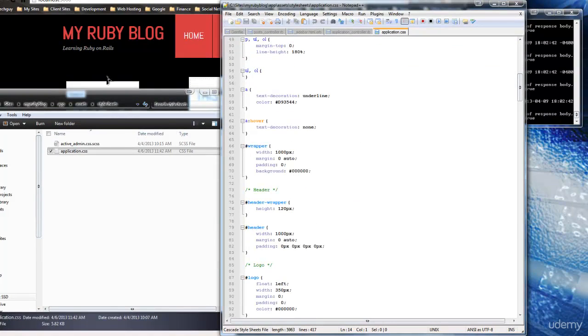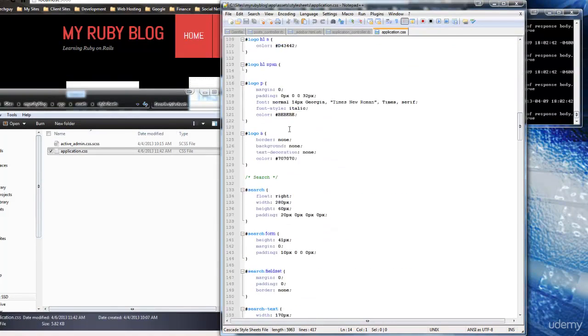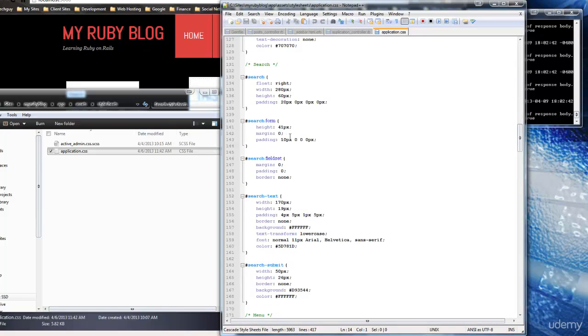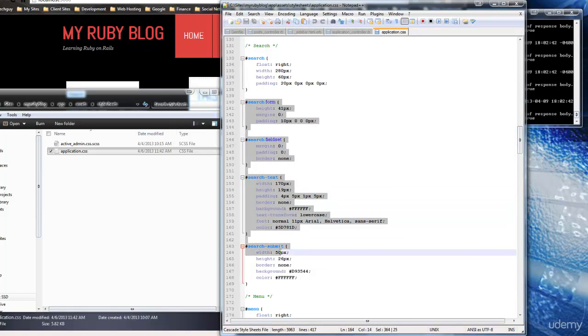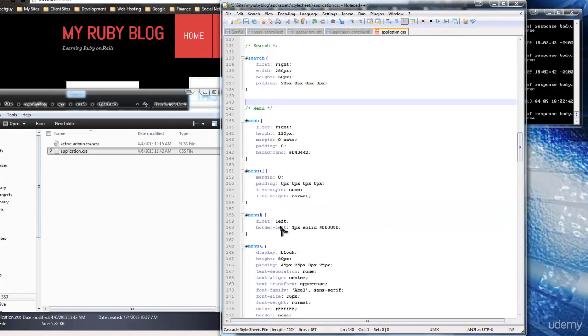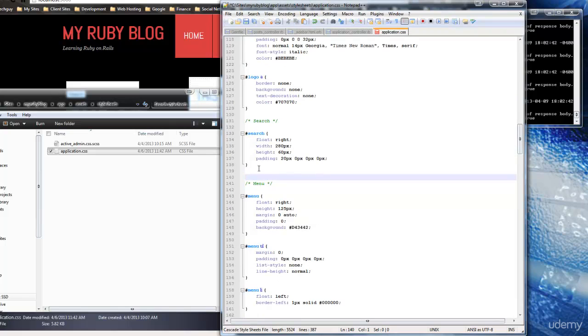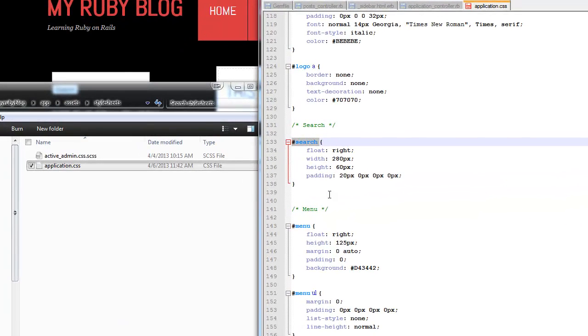And remember, this is a pre-made template, so it has some stuff in here that we don't need. We don't really need any of these right here. The search text, search submit, we're not using that. So we just want our search div, and then we want the input, but we only want the text input. We don't want the submit button.